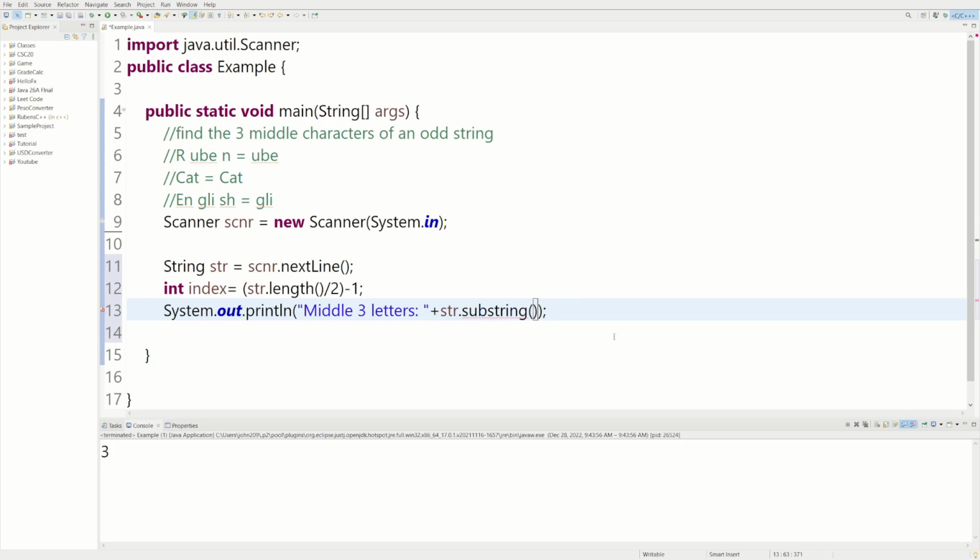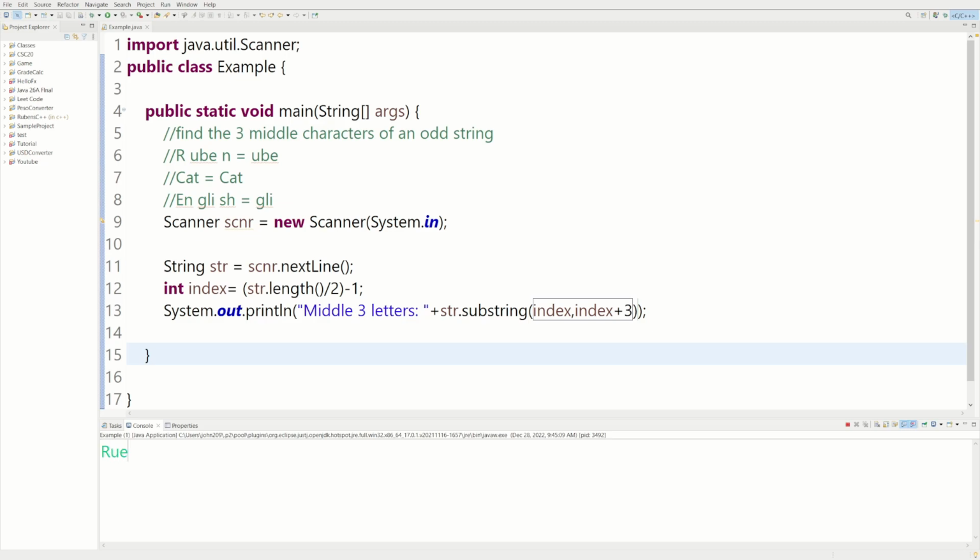So we could tell it to start at index. For Ruben, the index would be, was it 1? For cat, it would be 0, and for English, it would be 2. But it works every time, as long as they're odd. So we tell it where to start at the index, and we could do index plus 3. So whatever the index is, go forward 3 letters, and that's going to be the middle 3.